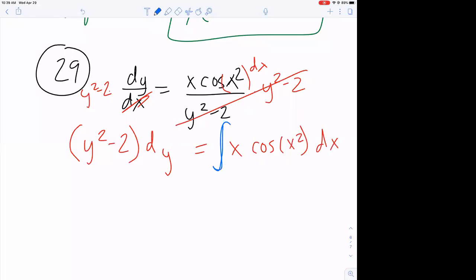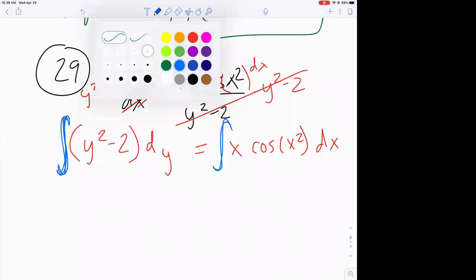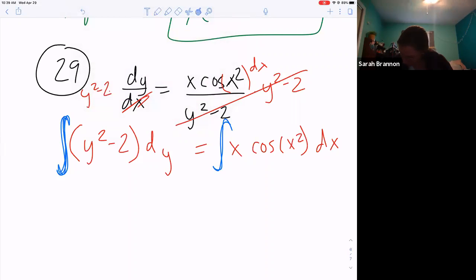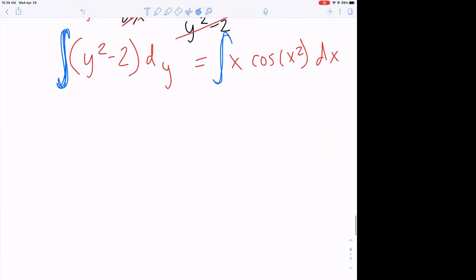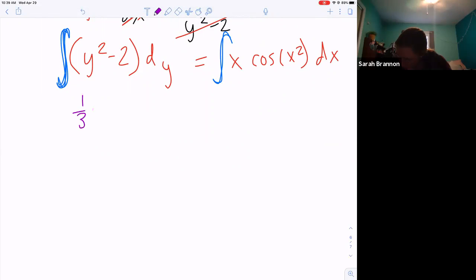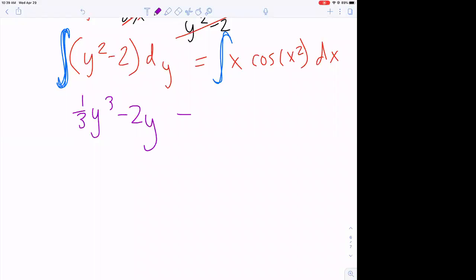And then everybody remembers taking integrals, right? Which one of these is easier to go backwards from this time? Y? Yeah, usually y is the harder one, but definitely easier this time on y. So what's backwards from y squared minus 2? 1/3 y cubed minus 2y. Beautiful. The reason that the x part's looking so hard to me is because I think we've got to use either q or the u v thing. Which one are we going to use for this one?